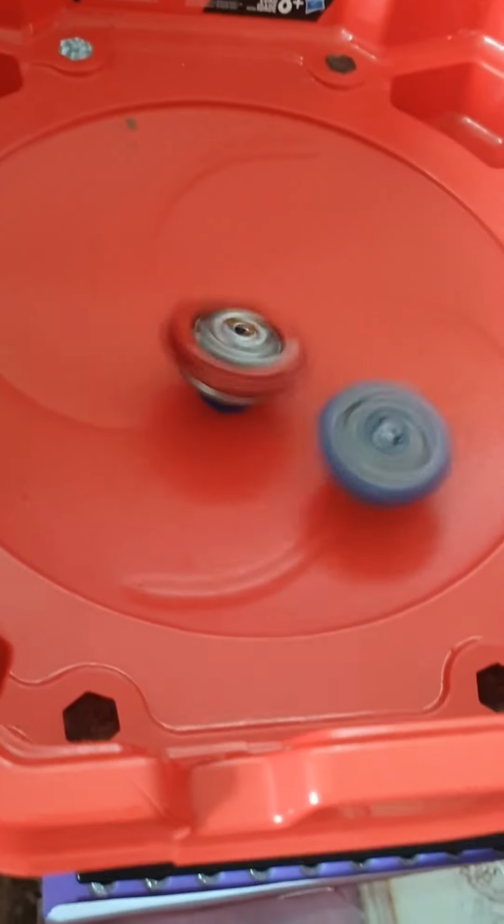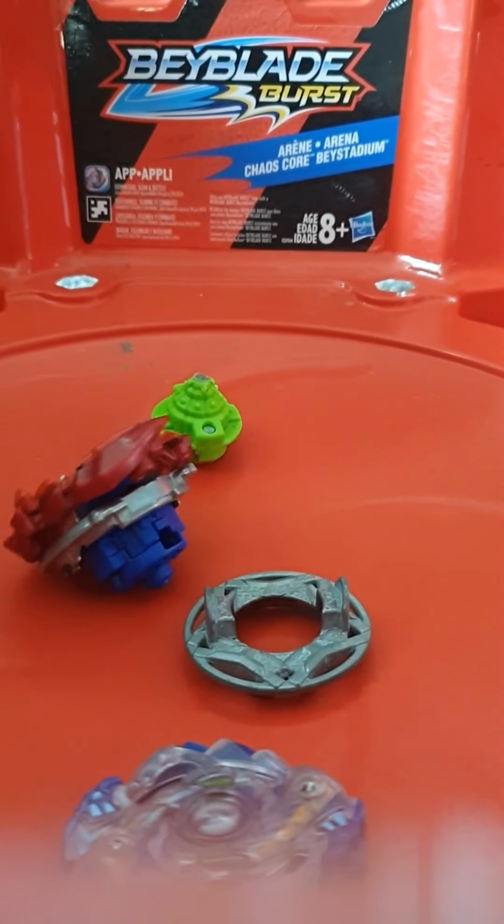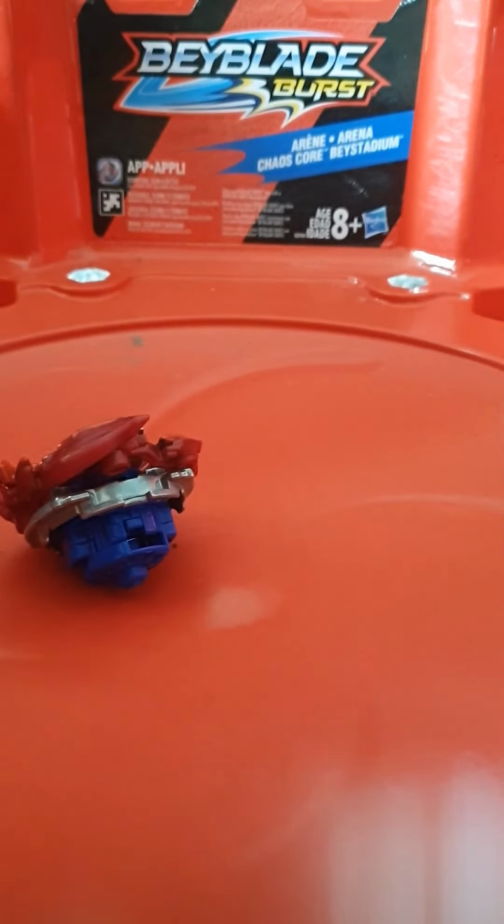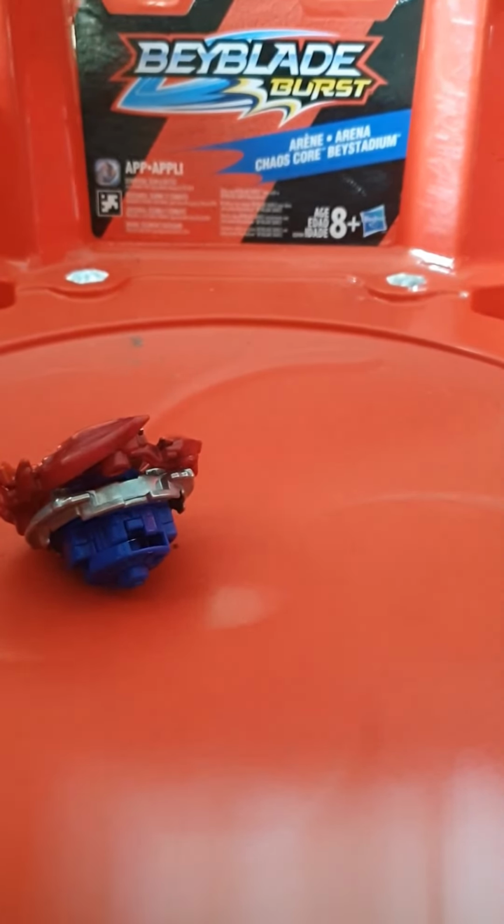Big attack. There's some big attacks going on. The Achilles A4 is losing stamina. And it stops spinning. No. That's a survivor finish. Hyrus H2 burst after the Achilles A4 stops. But if it burst just the last second before the Achilles A4 stops, it's a burst finish. So, score is 10-8.